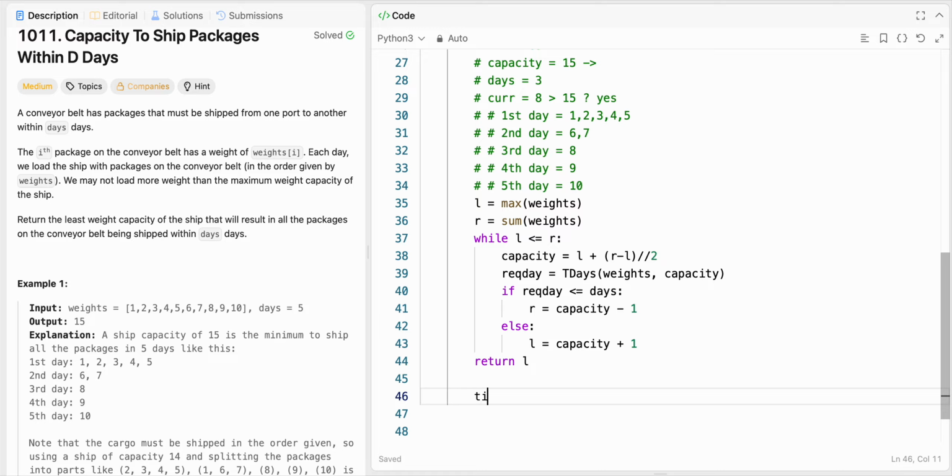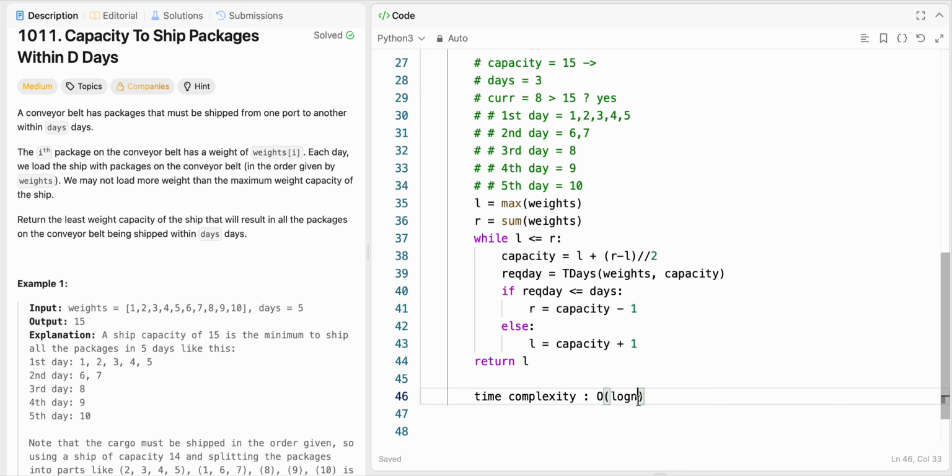Let's talk about time complexity, right? Since we are using binary search on the answer space, in the first iteration it would be n, in the next iteration n by 2 and next n by 4, and we know this behavior only happens when we have big O of log n.